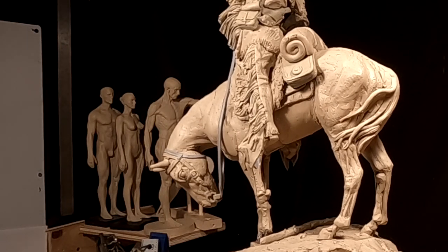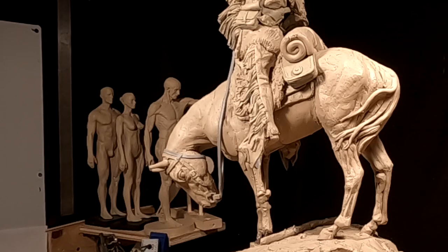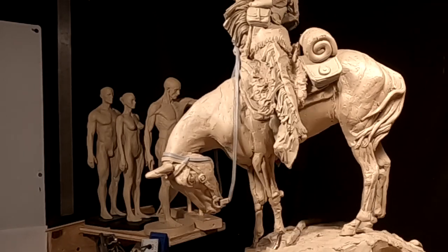All right, I forgot to tell the camera to start. I'm not going to say it because it'll stop doing it. Anyway, it was recording. I wasn't recording because I forgot to give it the command to record.